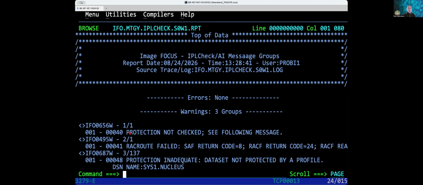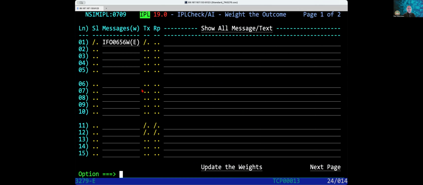For example, this. And I can put that text on the line. And so now, in order for this message, the W, to be changed to an E, it not only has to match the message with the warning, but it also has to match the text, protected, not checked.